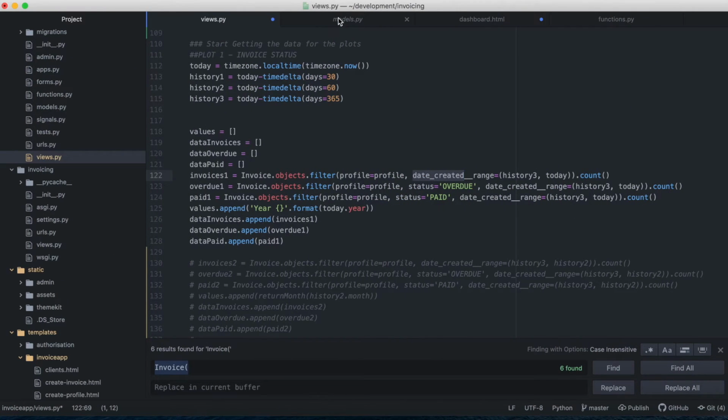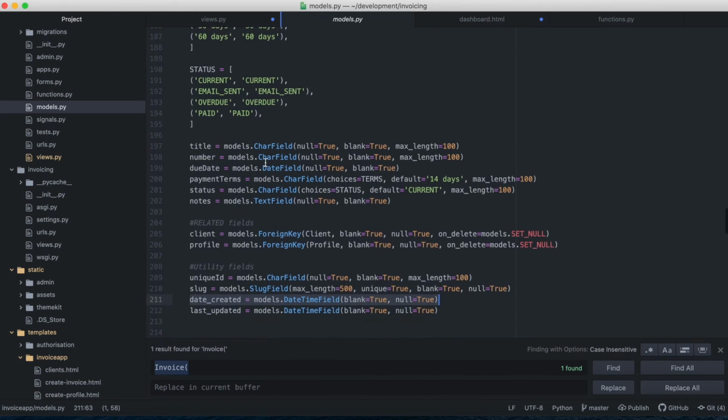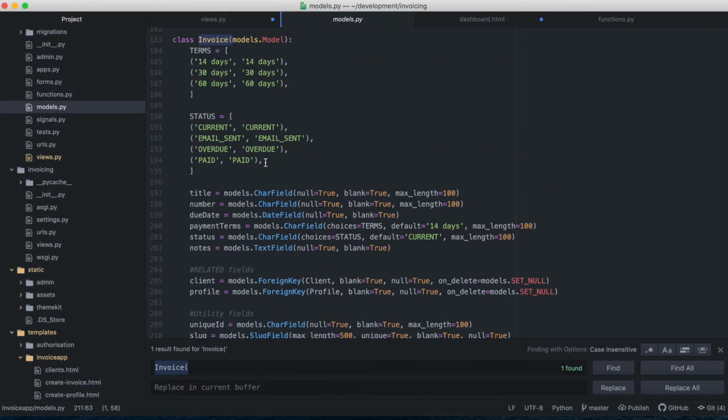So when you're doing model design in Django, it's very, very important that you think, even if you're building this for a client, that you ask the right questions when you're building a model. What kind of information do you want to see in your database? What kind of reporting do you want? What kind of analytics do you want? Because the kind of analytics and reporting they want to see, at the end, will determine how you build your model.